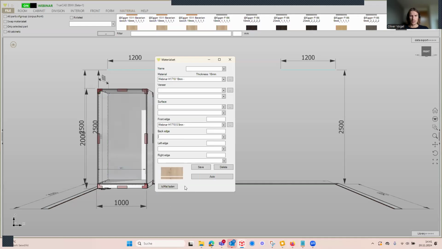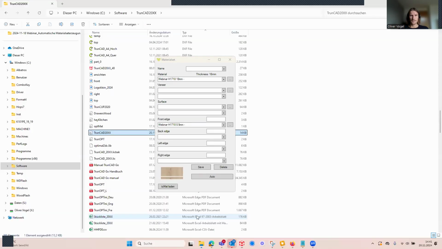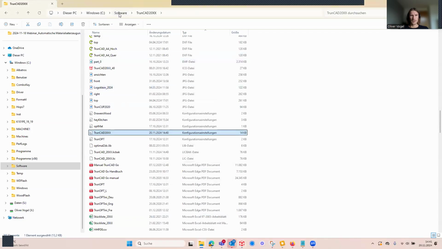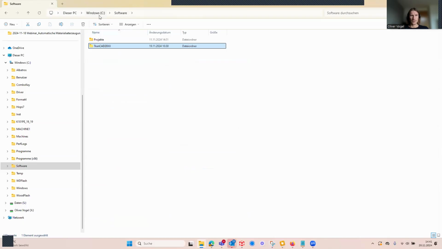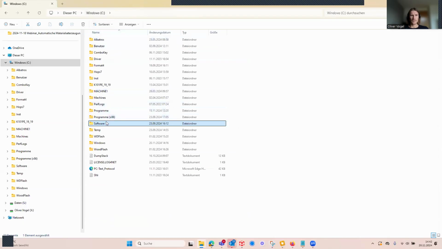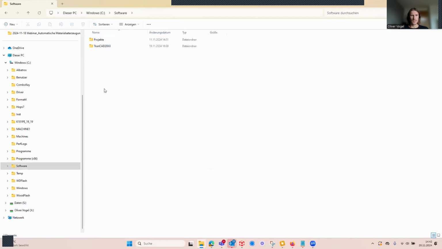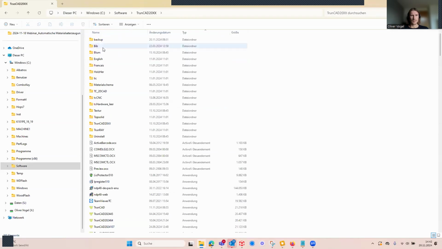So when you go in your folder, in the TrunCAD folder, you find it mostly in the software folder, which is installed in C. And here you see the TrunCAD folder.